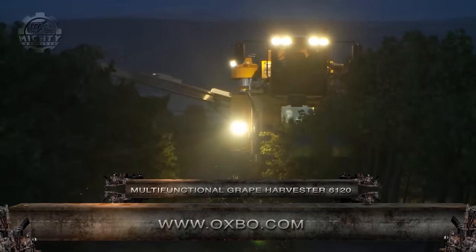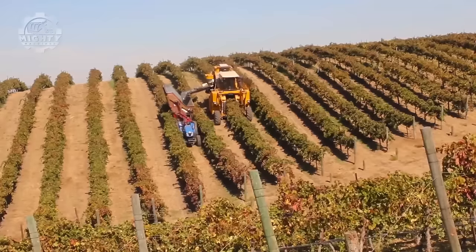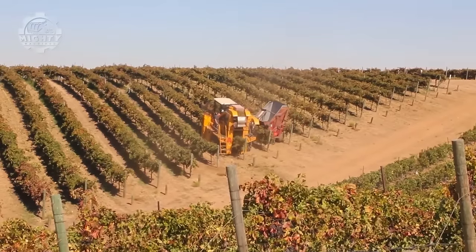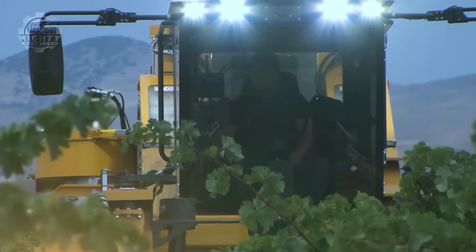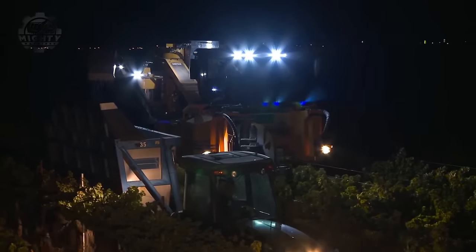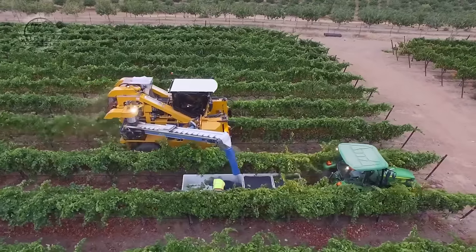Let us first start with one of the most tedious tasks in agriculture: harvesting. The multifunctional grape harvester 6120 from Oxbow is a machine made to help harvest grapes in an efficient yet gentle way. The manufacturers designed this machine to be a four-wheel drive harvester, so it has a better way to deal with steep and challenging vineyard terrains.